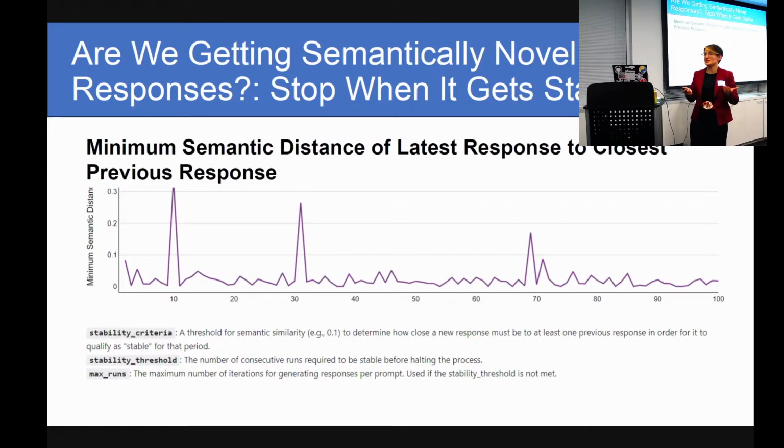So the text we're seeing, once we run it a bunch of times, is pretty similar to something we've seen before. Here we can set a stability criteria, or basically draw a line where we say, if it's below 0.05, then that's pretty similar to what we've seen before, right? And then again, we're setting a stability threshold, which is the number of periods it has to have been stable. But again, basically same as last time: we want to stop when we're not seeing new things.